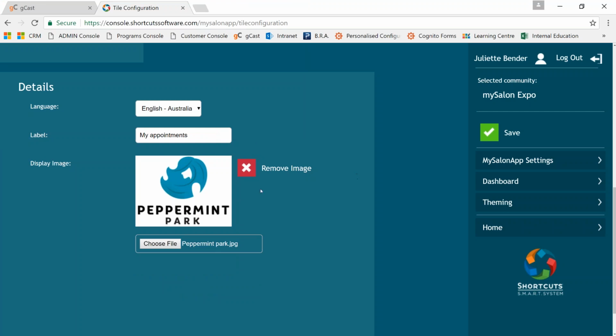Okay, so that will update the image tile to display on your dashboard. The label, My Appointments, will appear at the bottom of your image on that tile in your dashboard. You can also update this label if you choose to. However, it is recommended to leave that as My Appointments on this tile.